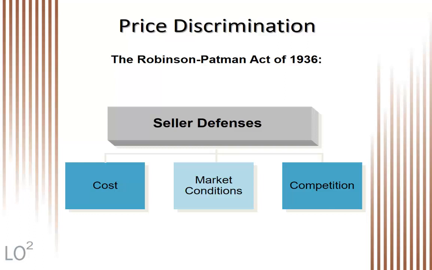Price variations are justified if designed to meet fluid product or market conditions. Examples include the deterioration of perishable goods and obsolescence of seasonal products, a distress sale under court order, or a legitimate going-out-of-business sale. Third, competition. A reduction in price may be necessary to stay even with the competition.